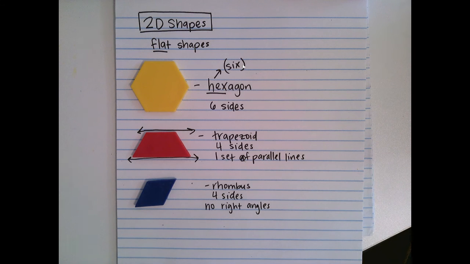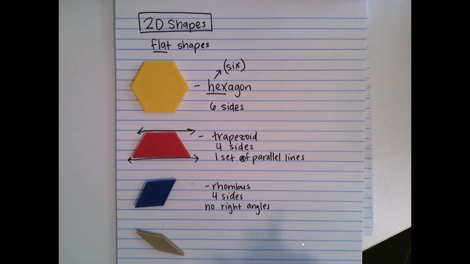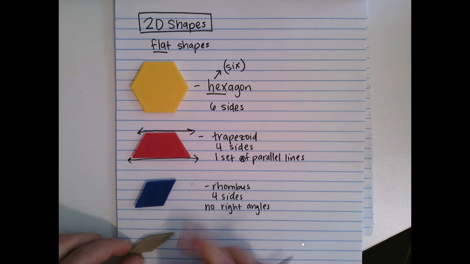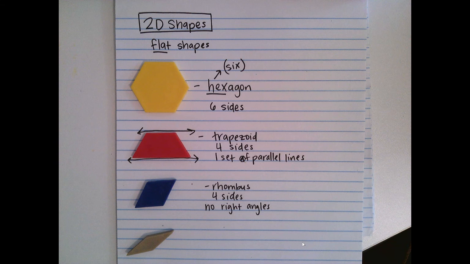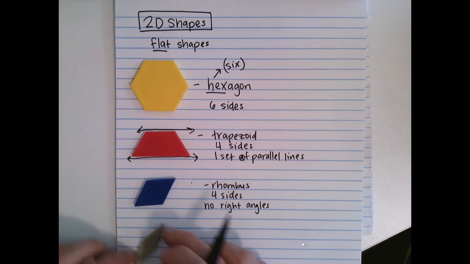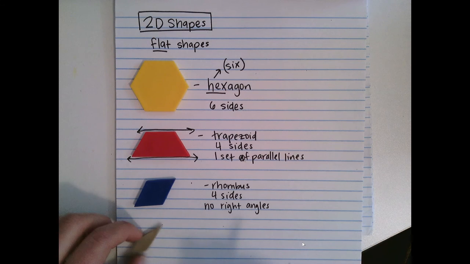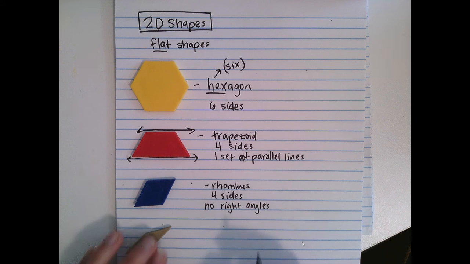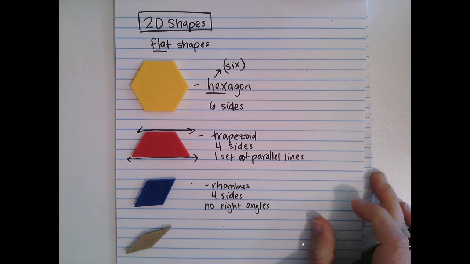The next shape that I am going to share with you is this one. This one is also technically a rhombus, so that's why I want to share it with the rhombus, because it's a square that just got pushed over way far to the side. I'll put it that way so you can kind of compare it to the blue one. I also like to think of this one as a diamond because it is like a diamond shape when I turn it this way. But again, this one has 4 sides and no right angles, so I'll categorize it with the rhombus shape.